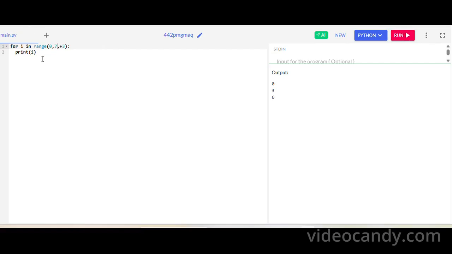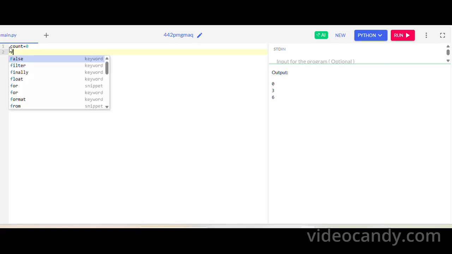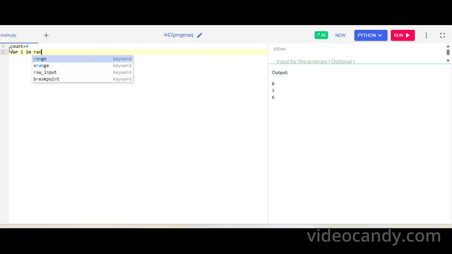Like this the for loop will work. Next, let's see one more program. Count is equal to 0. For count in range 10.